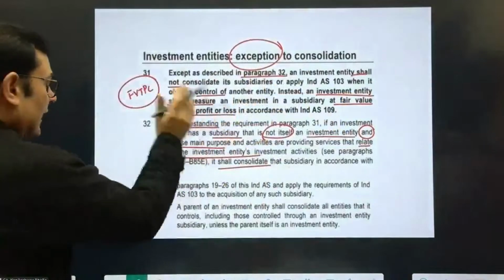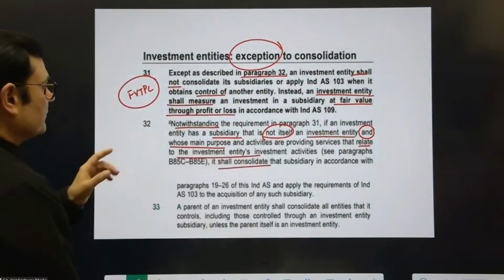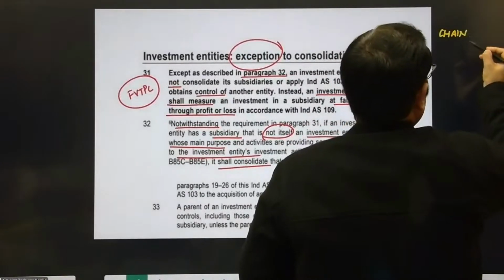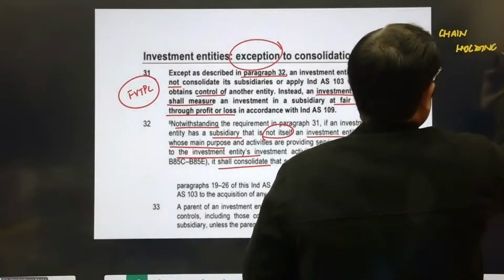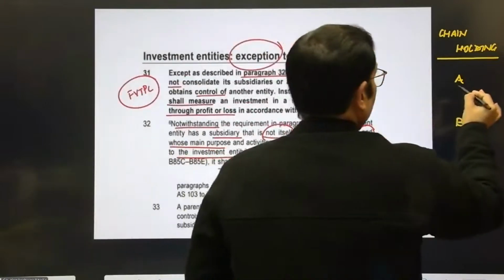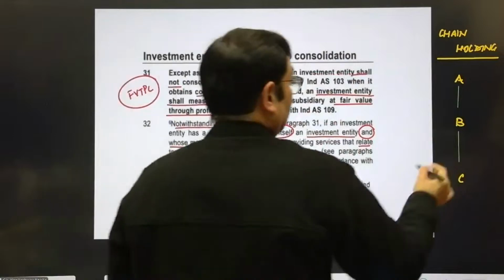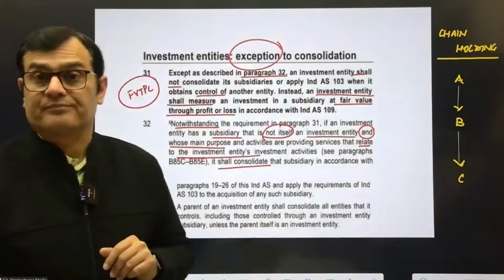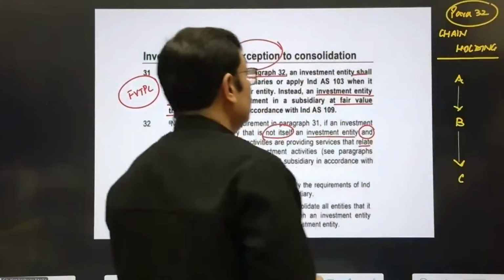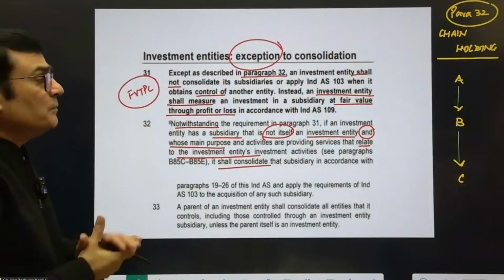Let's see. I'll take an example now to illustrate this in terms of para 32. Now please keep the chain in mind. So let's again keep the chain holding in mind. We're looking at company A, company B, and company C. The para number 32 is supposed to be a clarification with reference to chain holding. As I said, para number 4b applies when there is a chain or there is no chain. So para number 32 is giving you a clarification only when there is chain holding. So para number 32, which is an exception to 31, is supposed to apply only when there is going to be a chain holding.